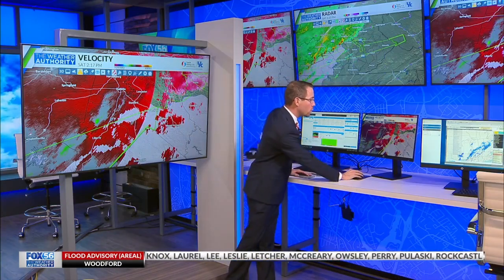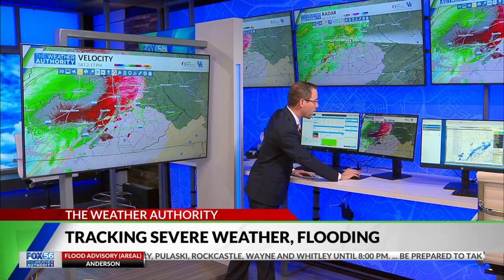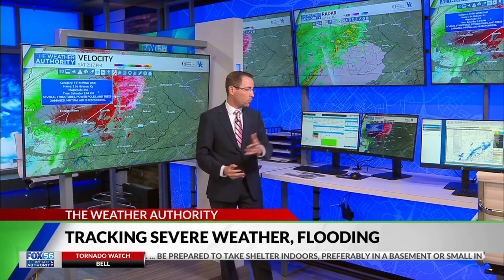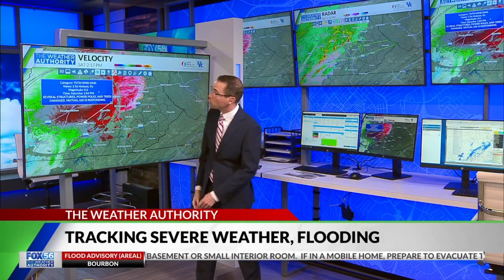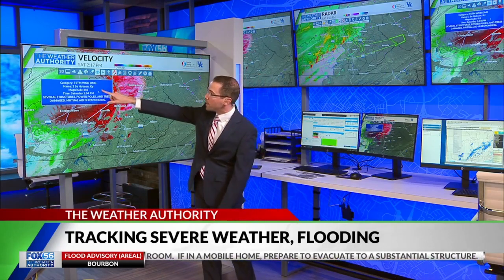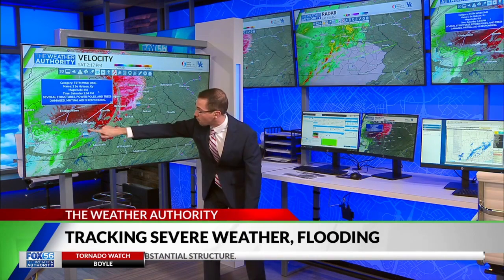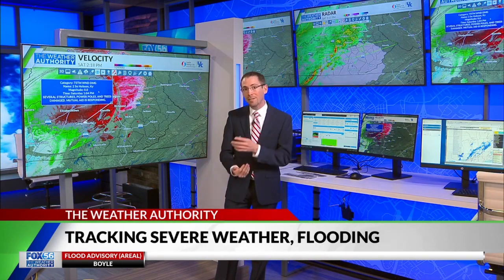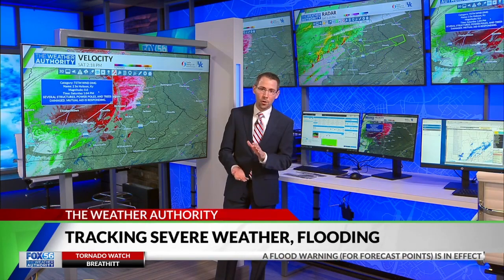Bear with me here, though, as we wind back out the view. I want to reset things real quick. Chris was talking about these storms south and west of us earlier. Look at this damage report. Let me clear that off, and you can see several structures, power poles, trees damaged. Mutual aid is responding. This was in Hobson, Kentucky, so this is back over in Taylor County earlier, as the storm is the one that's now crossing over into northern Casey County. So this is why we say it's had the history of producing at least some damaging wind gusts. It doesn't take a tornado, obviously, to create any damage, all right? We'll keep an eye on that.